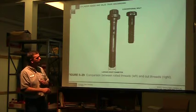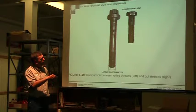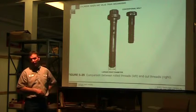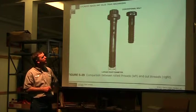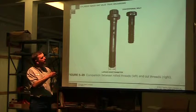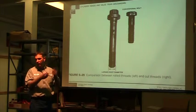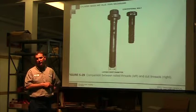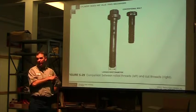Larger root diameter, so they're a little bit different looking bolts. You'll notice here it's wide and it narrows down, and the threads typically will be out further. So they're not your standard typical conventional bolts. They even have that rounded edge up there towards the top of the head, so there's no 90 degrees on it. Yeah, this chamfer up here, that's what you're talking about. Radius, so there's a radius up here to keep the 90 degree from being a point where you'd actually break. So you wouldn't have a bolt that's damaged and say, oh, let's go to the bolt room and get a grade A bolt. That's a nice big heavy duty bolt, stick it in there. You gotta use the bolt for that manufacturer, for that engine.